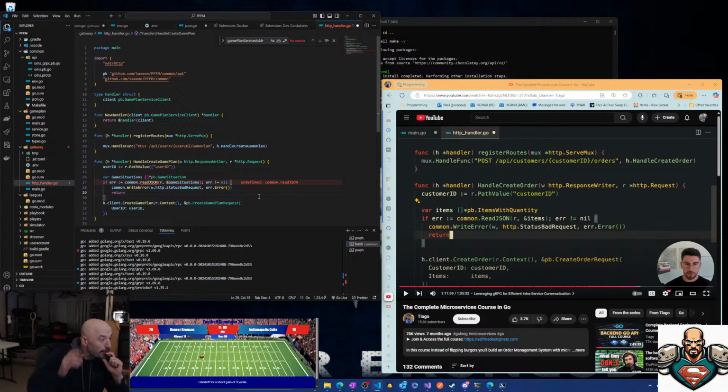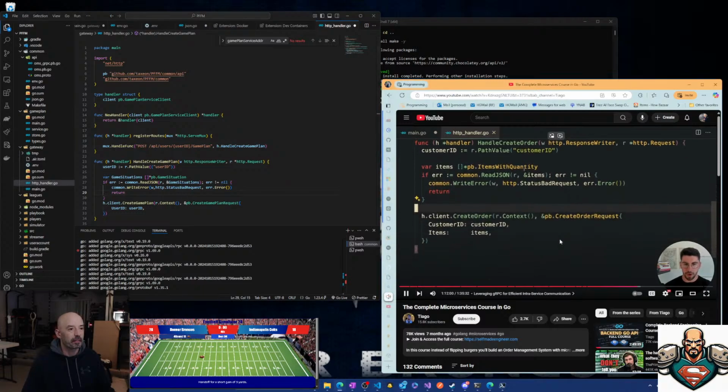Takes a minute for it to recompile, so I don't know for sure what's going on until it does it. Okay, so that might be fine. Let's see, I think this might be a capital, capital ReadJSON. Yeah. All right, so we're compiling. So now we have our ability to unpack the payload with JSON that we can send to our gRPC. So this is pretty much it to consume it.